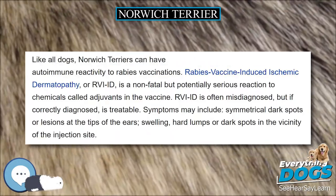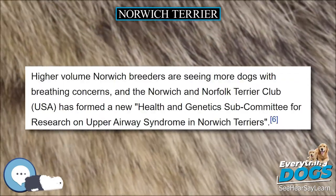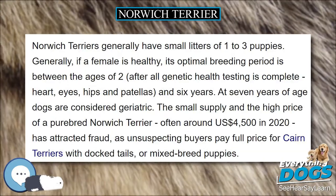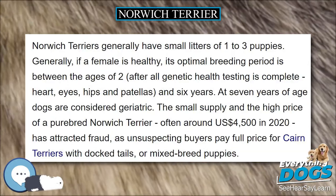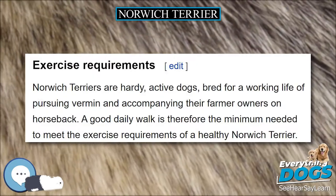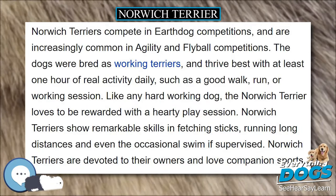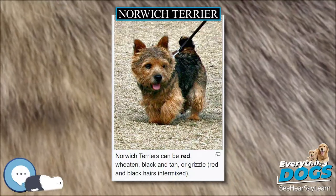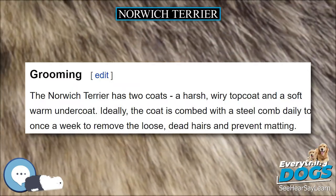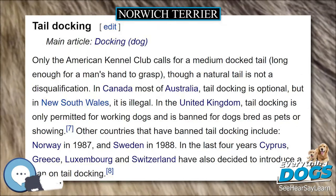Grooming. The Norwich Terrier has two coats: a harsh, wiry topcoat and a soft warm undercoat. Ideally, the coat is combed with a steel comb daily to once a week to remove loose, dead hairs and prevent matting. Proper maintenance of the Norwich coat, like other hard wiry coats, requires stripping — pulling the oldest hairs from the coat using fingers and/or a stripping knife, a special grooming comb. Stripping results in the coat retaining its proper appearance and in the health of the dog's skin and coat. Ideally, owners hand strip the coat on a regular basis to achieve a rolling coat, where hairs of all lengths are growing in. Maintaining a rolling coat is easier on the dog's skin and requires shorter grooming sessions. At minimum, the coat should be stripped once in the autumn and once in the spring. Clipping or cutting negatively affects the appearance of the coat's natural colors and texture.